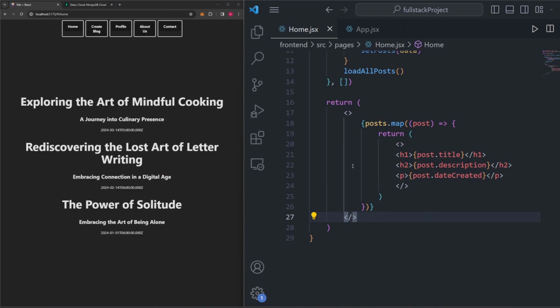And voila, here you can see on our site, 3 posts just showed up, each with their own title, description, and date. This is a great starting point because we can see that it clearly worked. But let's actually make a few tweaks to this code.